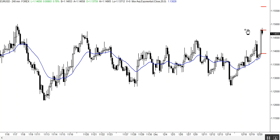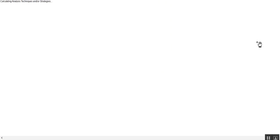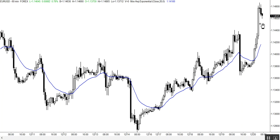If somebody's willing to wait for a bear bar closing down here, or consecutive bear bars, maybe on a 60-minute chart, maybe we get consecutive bear bars. The problem is this is just so tight that we're trying to reverse it, and I think we'll have to get at least a double top. So a few ways to go about that. You wait for bear bars closing on their lows.